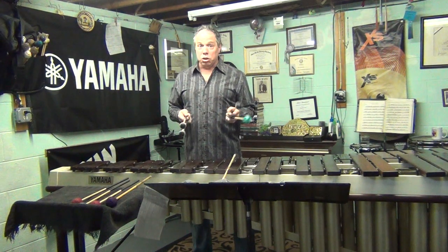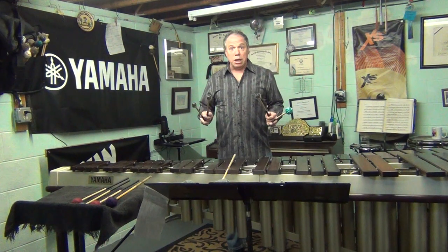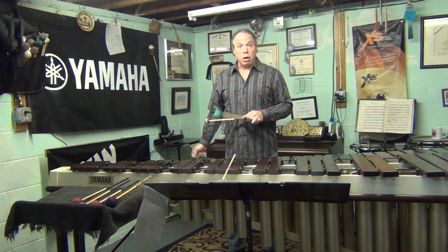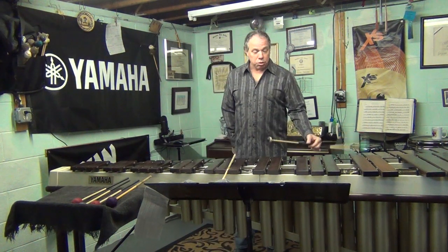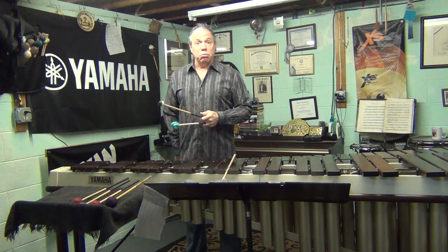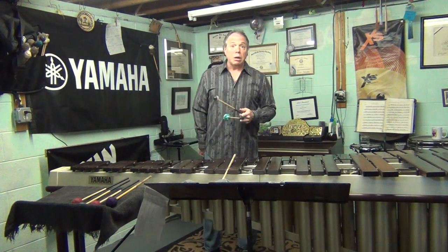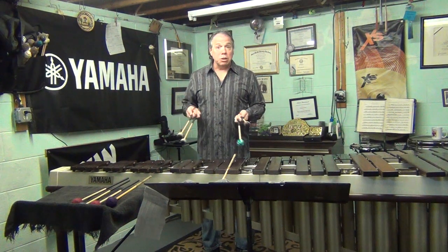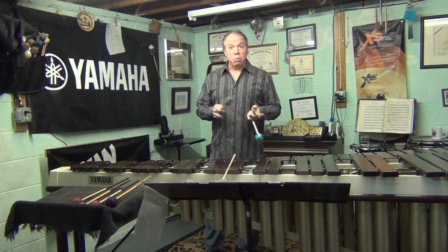There are some more interval changes — there's an octave. You go from a third to a fourth quite a bit in the right hand, a fifth to a fourth quite a bit in the left hand, as well as that octave that goes back and forth. When you get to a larger barred instrument for a younger student, that's a bit challenging. So definitely Yellow After the Rain, or something similar like Zen Wanderer or Sea Refractions, before a piece like this.